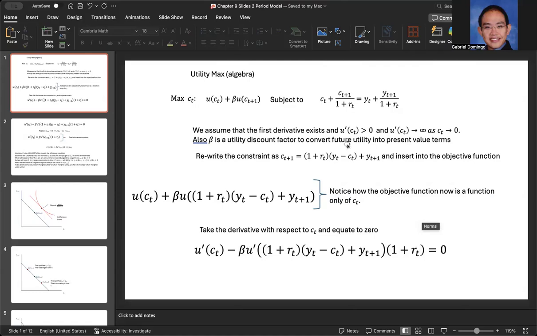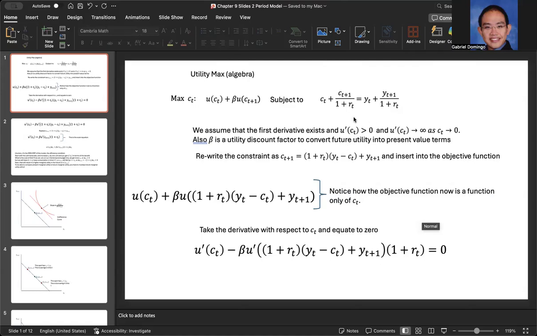Now, we ended with the intertemporal budget constraint here. I won't belabor this point, except that the left-hand side is the present value of consumption, and the right-hand side is the present value of income, exogenous income. The new element for the rest of chapter 9 is the objective function here, which has as its parts the individual utility function for each time period, the present and the future. Now, the utility function here will have a specific functional form if you're solving something explicitly. And there are examples of that in the book. And those are the examples we'll be using as well in end of chapter problems and in exams.